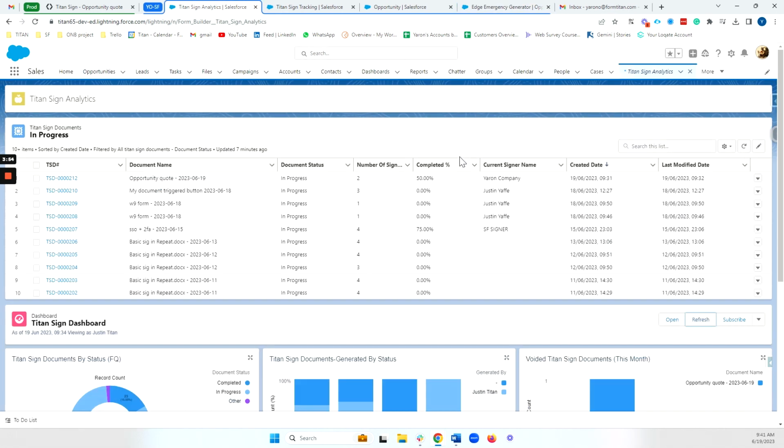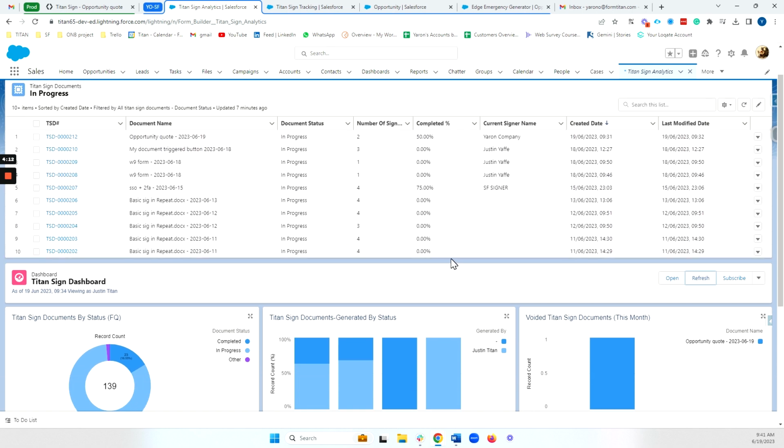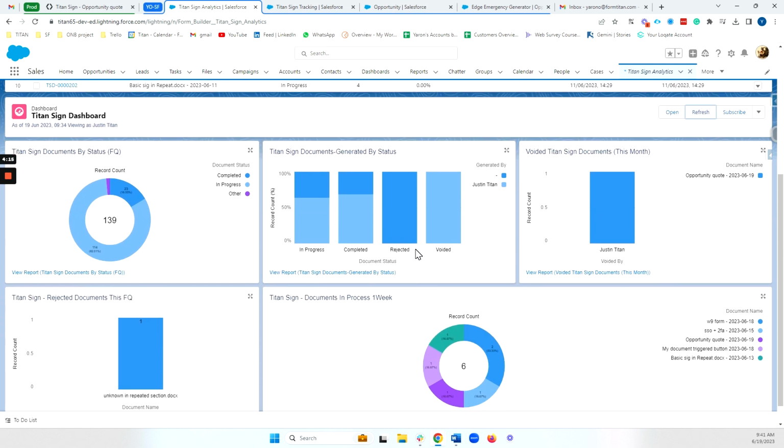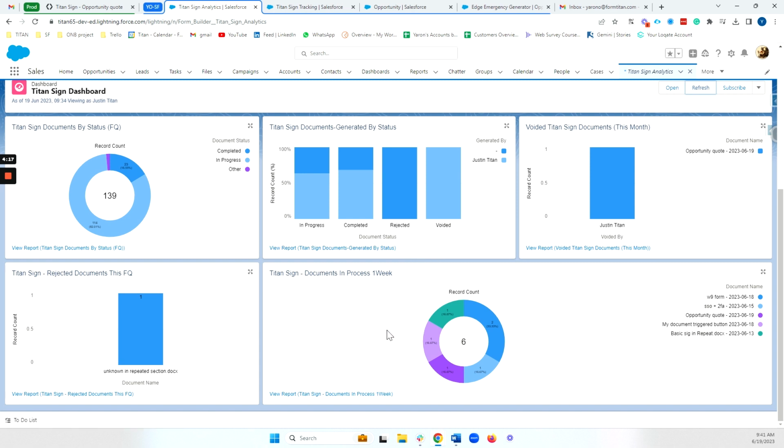Finally, we have our Titan Sign Analytics here, which again is a high-level view of exactly what's happening with all of my documents that I've sent out for tracking. 50% signed here, who is the signer, when was this done, and what the current status is. We also have a dashboard here with a few reports.